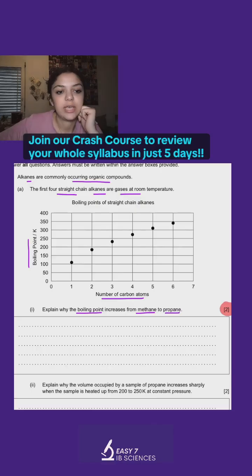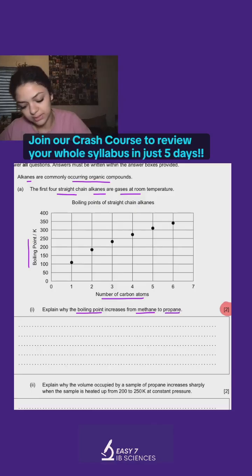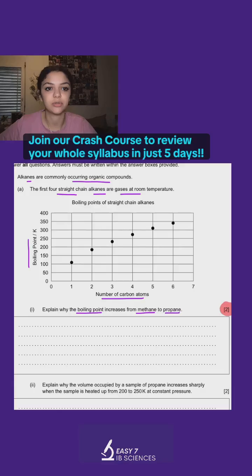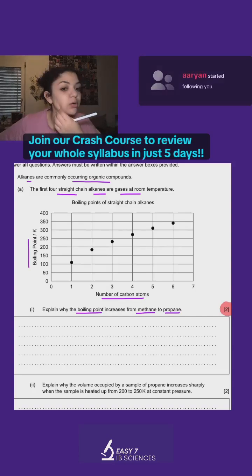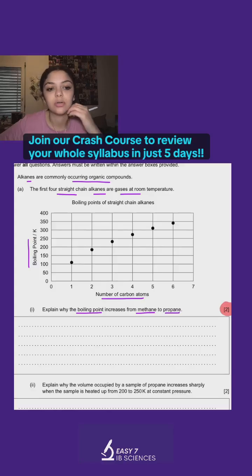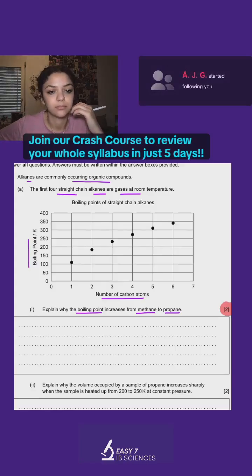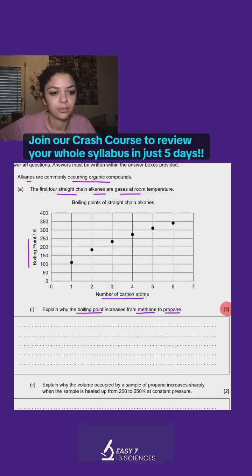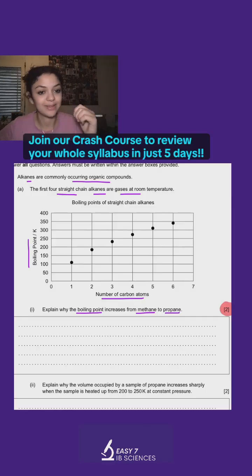Okay, someone said London dispersion force is perfect. So the first thing you have to do is identify the type of bonding. Whenever IB talks to you about boiling point or any physical properties, like boiling point or melting point, you're always going to think about those bonds in between compounds. What are these bonds in between compounds called? Are they inter or intramolecular? Inter. Okay, perfect, guys. Exactly.